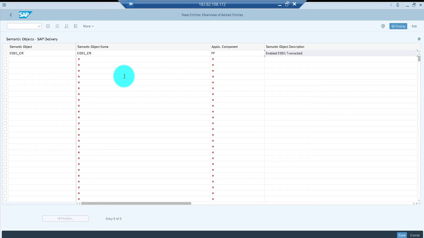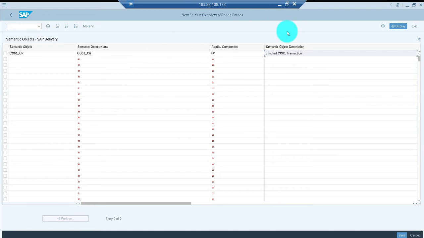It's not available if you open a Fiori launchpad, and I showed you how to check whether a transaction is enabled or not. I showed you on MM01, it's available, but in the same version I just clicked CO01, and that particular application is not available. So I choose CO01 to be enabled using a custom semantic object. That's it. Semantic object is created.